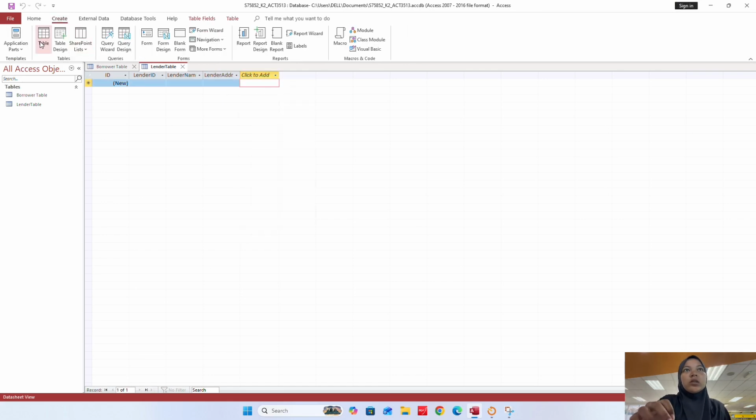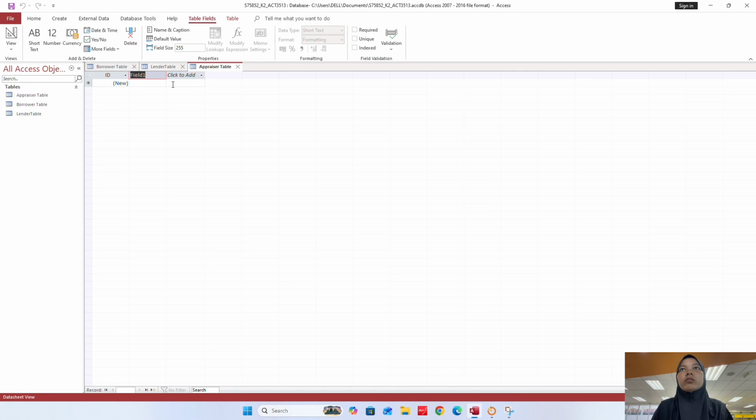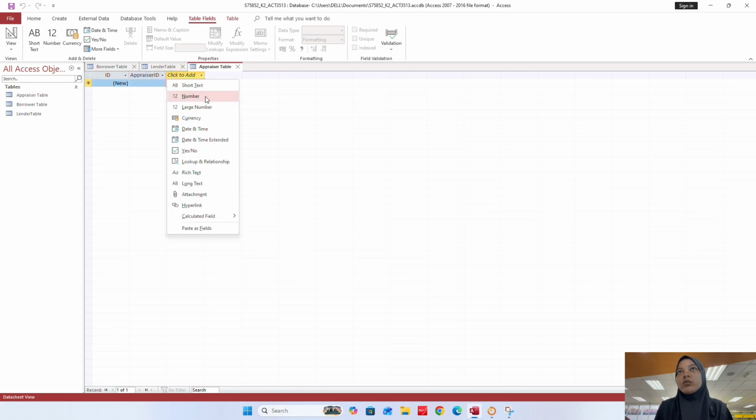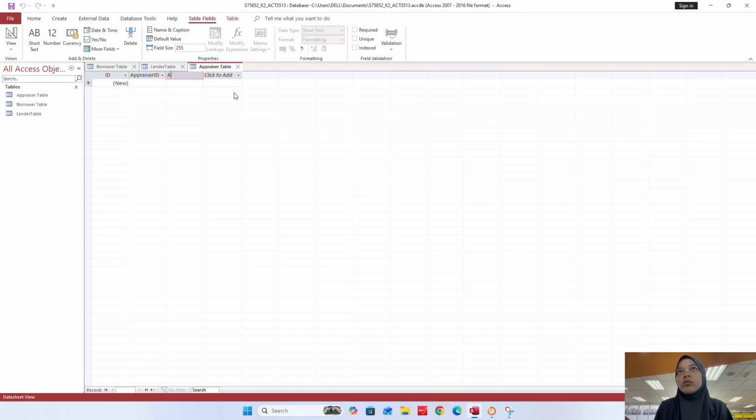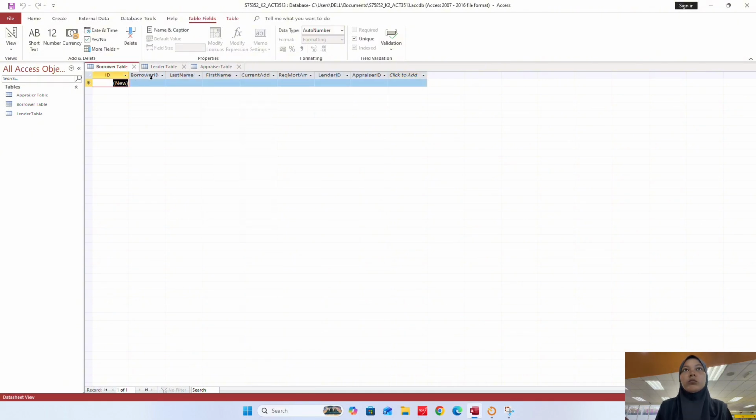And then create another table for the appraiser table. First, appraiser ID, next, appraiser name, and then key in the data from the table given.